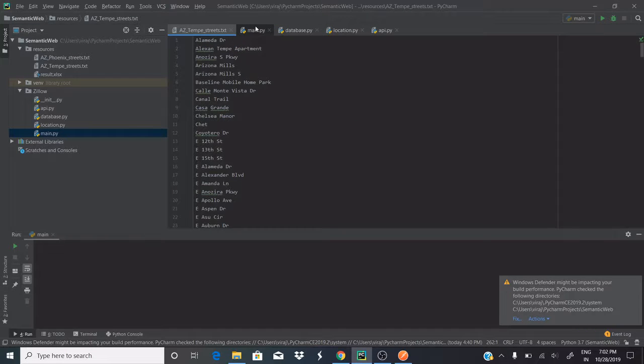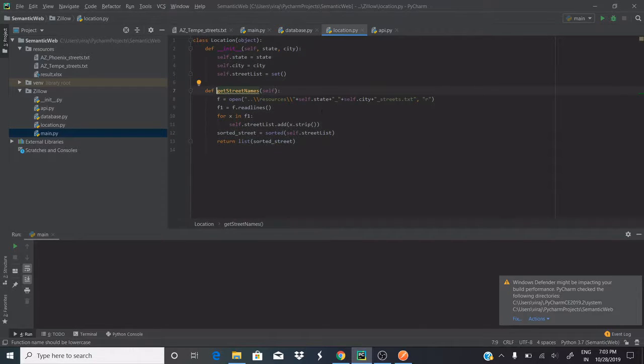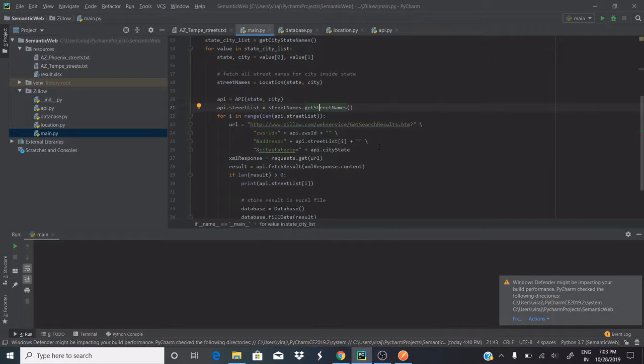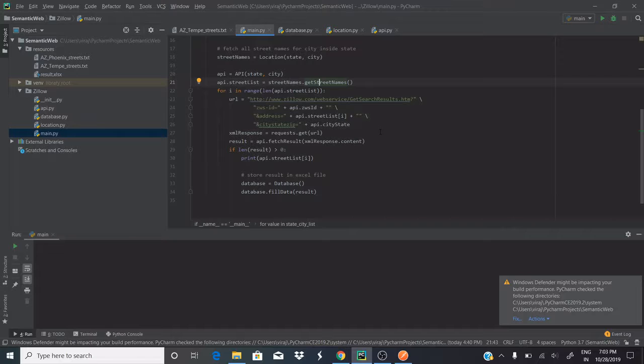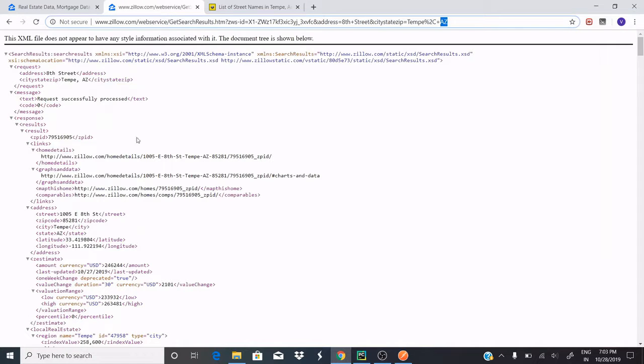Now we have written a Python code to access all the data and store it in an Excel file. In the main function, first we have a program which fetches all the street names from the text file and stores them in a list. Over this list we are iterating and calling the API endpoint. The API endpoint gives us a result in the form of XML.